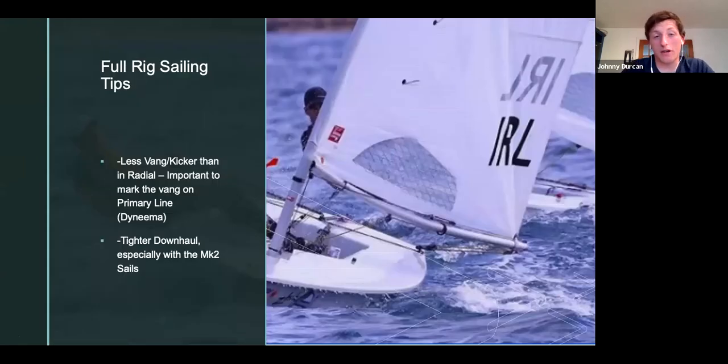So jumping on then, we'll just get into the full rig tips. These are things that I took from my own experience. They might seem quite basic, but at the same time, they're essential no matter what level you're sailing full rigs or lasers at. But they're definitely the biggest things that I noticed going from radial sailing to full rig sailing.